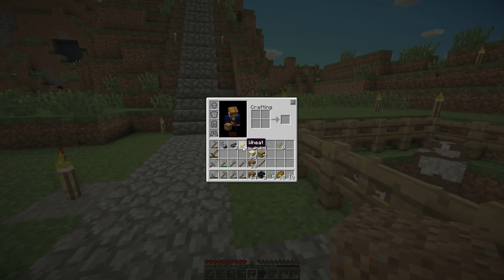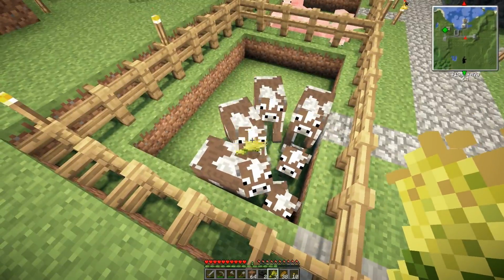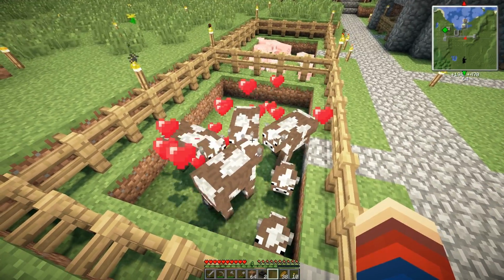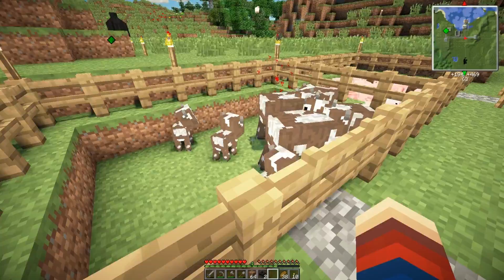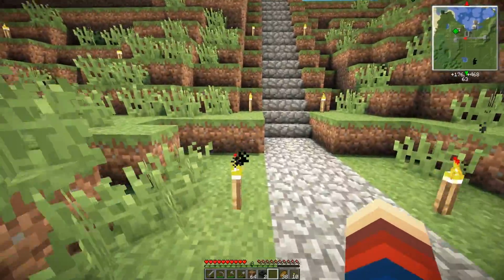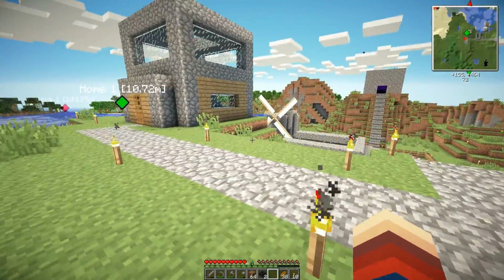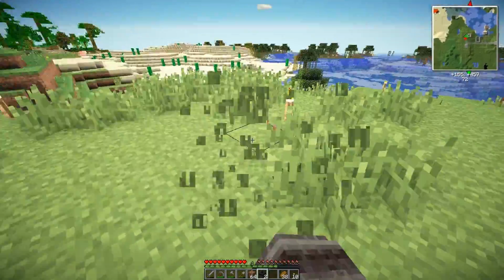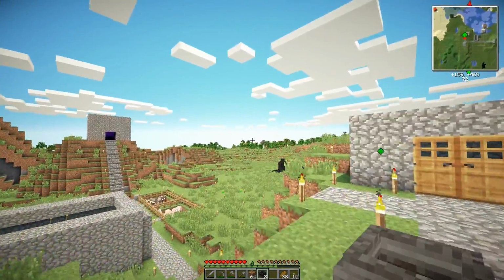Okay, so let's gather that wheat. I've got four. Will you take? Yep, you will. I'm wanting to get as many cows as I can, so I can grab as much leather as I can for the next stage. Right, so been debating where to put the stewing pots. Now, the problem with them is that they cause fire, as you might expect, so I'm not going to put them inside my home or anything wooden.